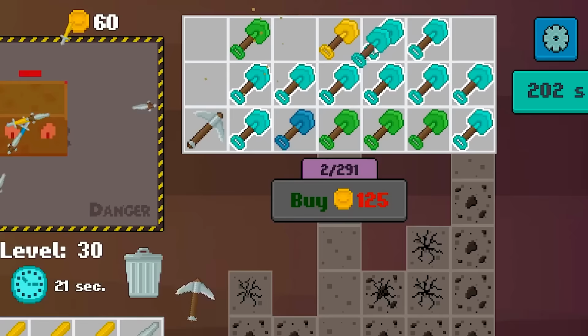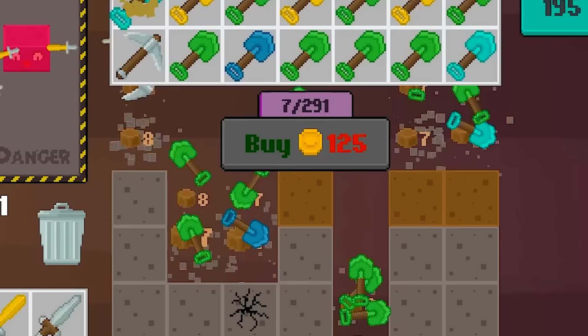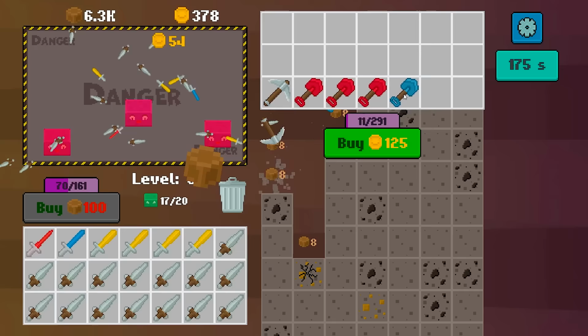Okay, so we'll make all of these blue ones into green ones. And if I buy things now with money, it gives me the gold shovels immediately. Oh, look at all that digging. It's going so fast. All right, we're gonna go blue route now. And the blues turn into reds, which should dig even faster. But the reds dig into pickaxes. I'm just gonna kind of leave it with this.